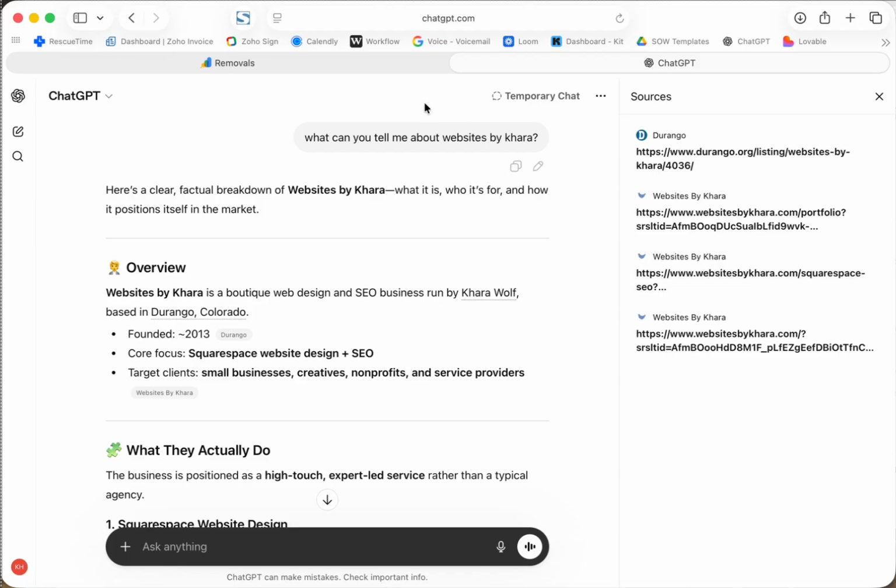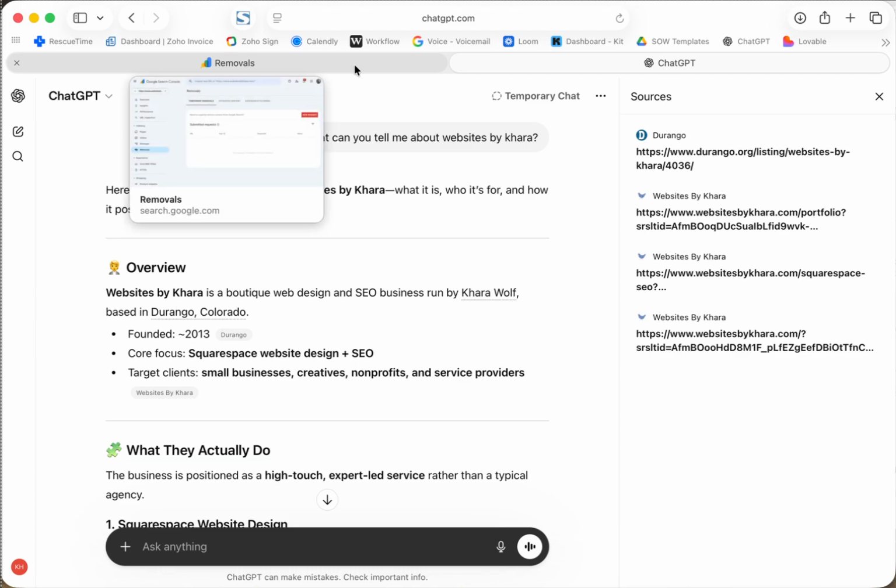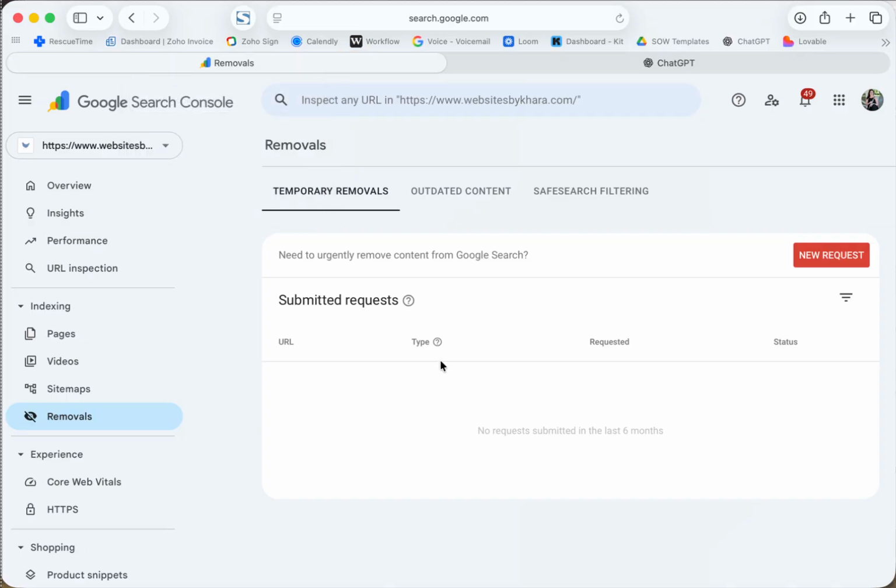So you have a couple choices when you do remove a page and put in a redirect, or if you get rid of a page, I always recommend doing a redirect. If you are tired of waiting for Google to catch up with that, it eventually will. That's where this can be handy. Or if there's just something on your website, you make some major shift in your business and you just have to get a page off the internet for some reason, that's what we're going to do today.